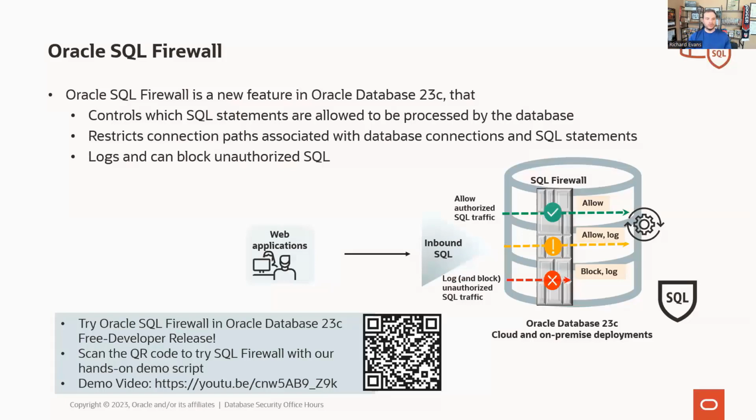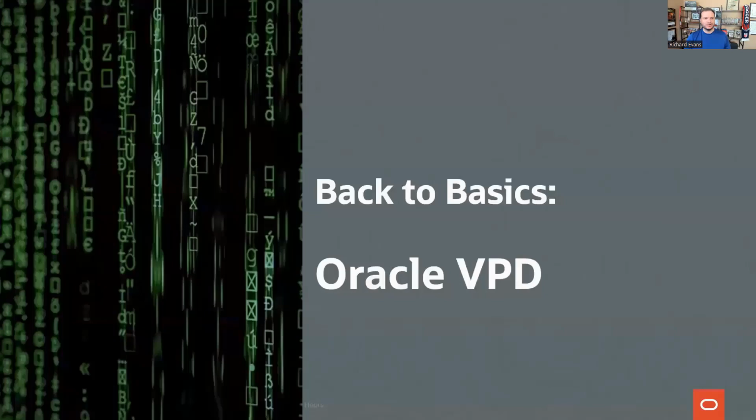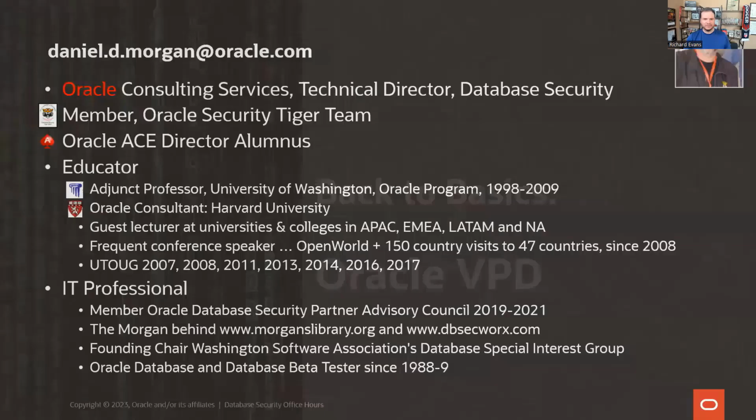So the QR code will take you out to the hands-on demo script. And then there is a demo video out there on YouTube as well. And I believe I've put that in the GitHub repository as well, which I'll share again one more time here in case folks came in late. Give SQL Firewall a kick in the tires, for us and for yourself.